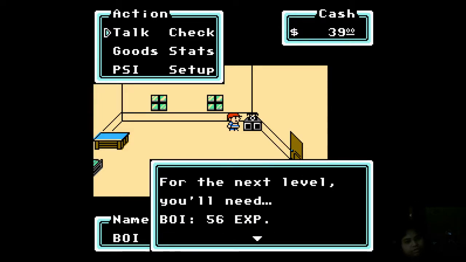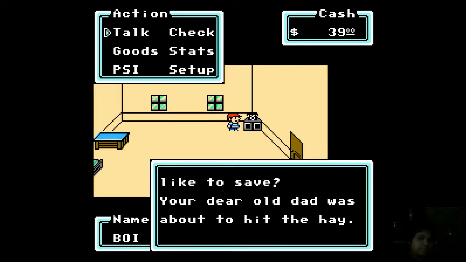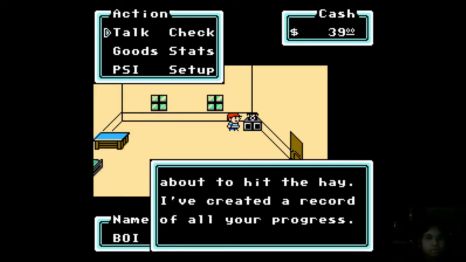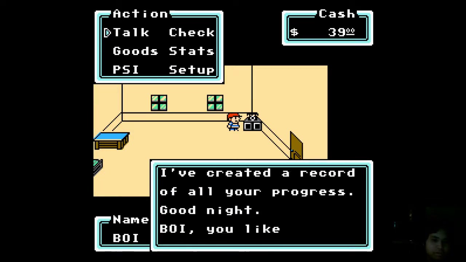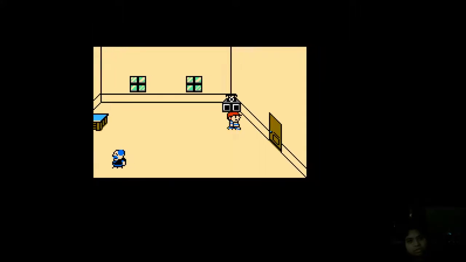For our next level, you need 56 XP. Okay, yeah, I'll save. Now your progress. Good night. Continue. Okay. Yeah, I do. I guess.